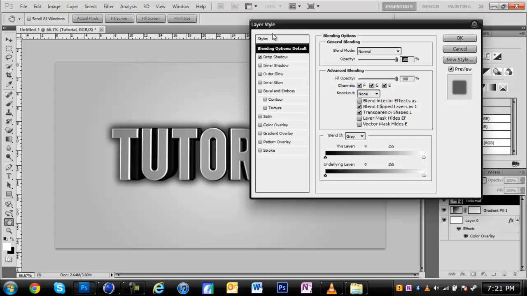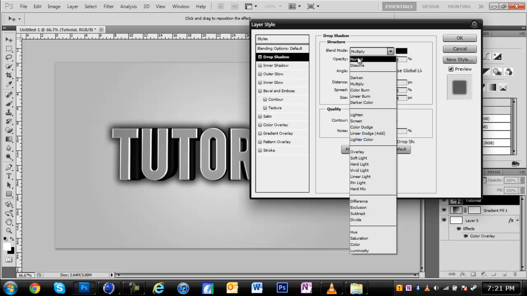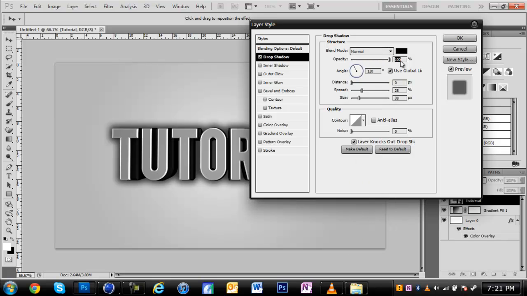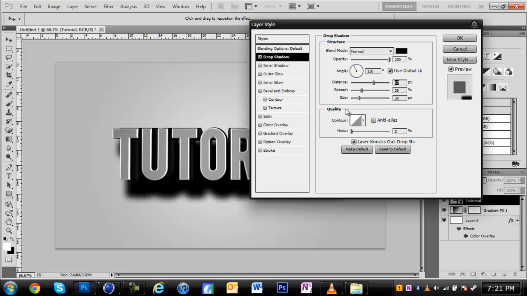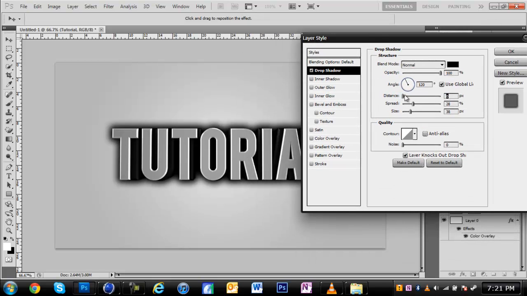We'll do them separately. Alright, so with drop shadow, you want to make sure blend is on normal, opacity is on 100. It doesn't really matter if global light's on. Usually the distance will be up a bit, so it makes like a drop shadow effect. But put it to 0, so it's just making the text outline brighter.